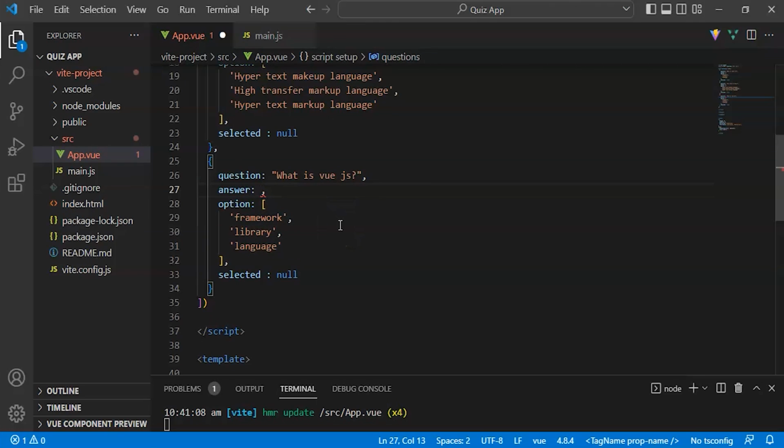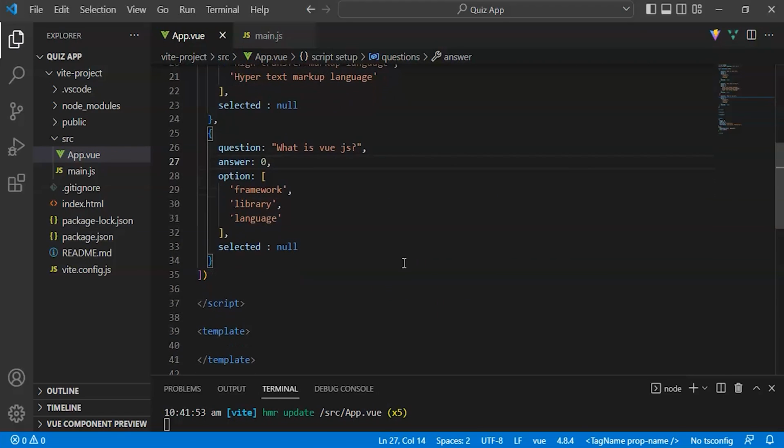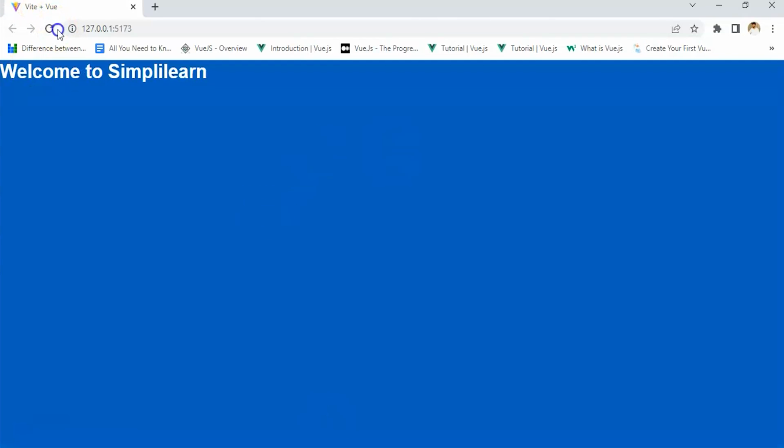So Vue is a, you have to tell me, is it a framework, library, or a language? So Vue is a framework. Let's just now save this part and everything is fine. Let's just see. No, it's not showing anything.